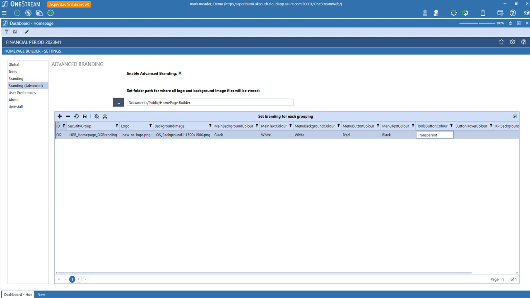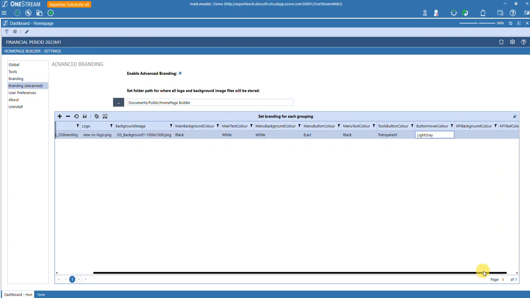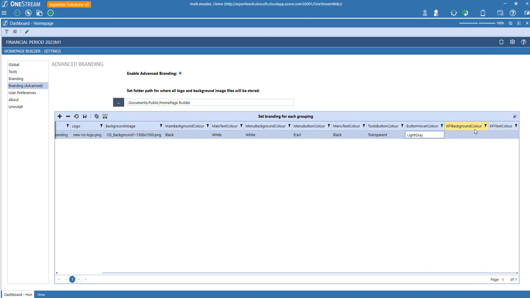I'd recommend using transparent most of the time when you're doing a tools button color. Then we're going to use a light grey as the hover color, and we'll leave the last two there. We don't actually need those. So we hit save, and we have now created our profile. A slight correction there, we did a typo. We'll change that to black.